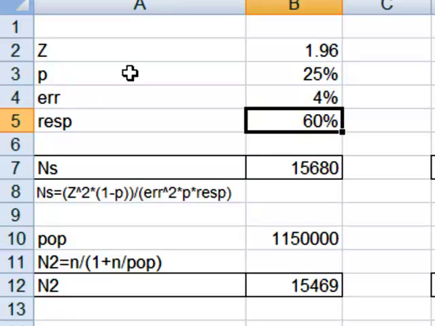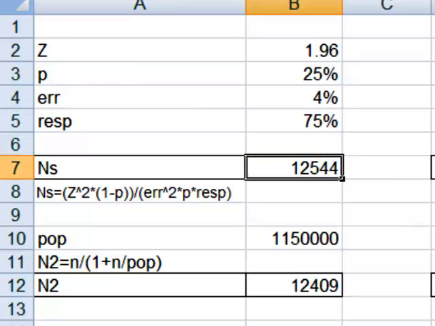And let's say our response rate, because we are doing very extensive marketing and community mobilization, we believe would be not just 60% but 75%. So I just entered this number here, and it gives me the value as 12,544. So roughly I need to collect information from 12,544 individuals or households, based on the sampling unit that we have decided earlier. So this is the sample size.